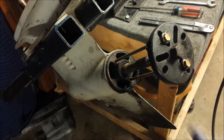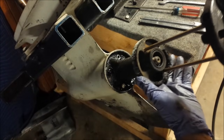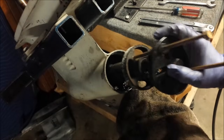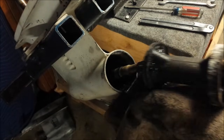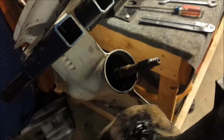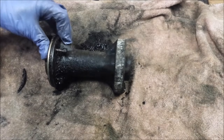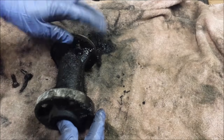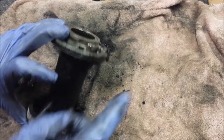All right, it's pretty well out now at this point. Yeah, it's disgusting. Well, I'm going to have some cleaning to do, but that's how to safely remove that. There's our bearing carrier, kind of disgusting, but they always are. So I'm going to clean this up, take the seals out, O-ring.